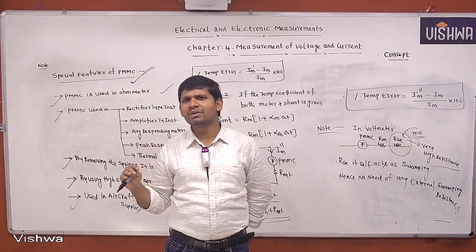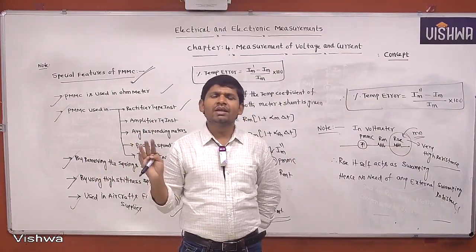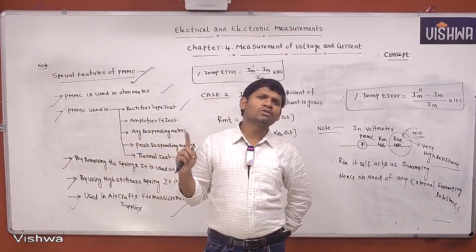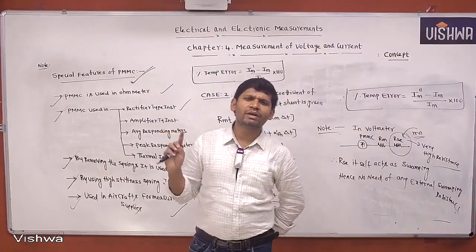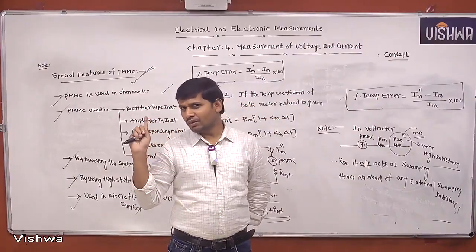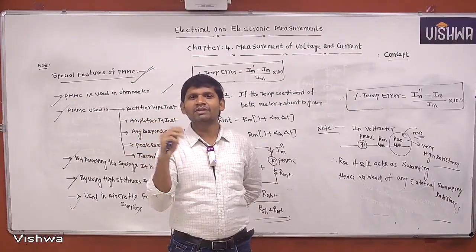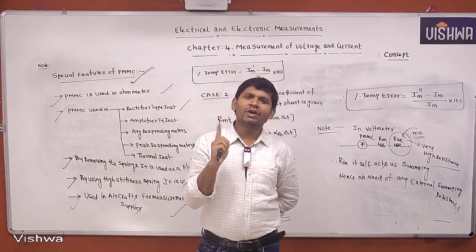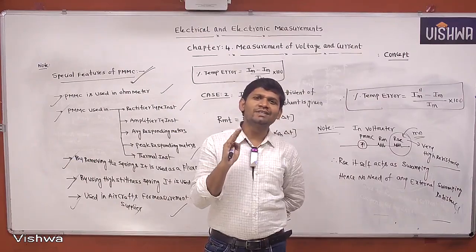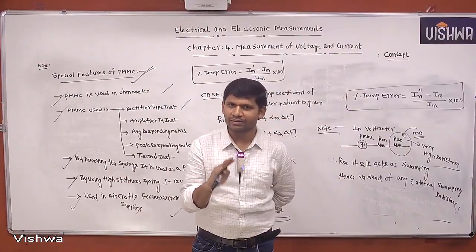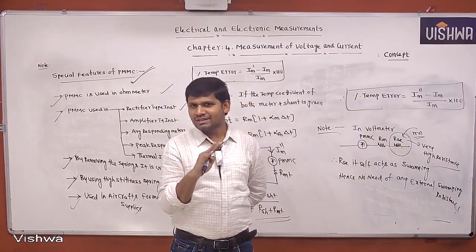The next concept is PMMC as a voltmeter. In the PMMC voltmeter, RSC equal to RM into (M minus 1), and you also concentrate on multi-range voltmeters, that is, using individual series multipliers, and the other one is the potential divider arrangement. And concentrate on how to define the DC sensitivity. DC sensitivity means the sensitivity of the PMMC voltmeter. Then how to define the sensitivity.